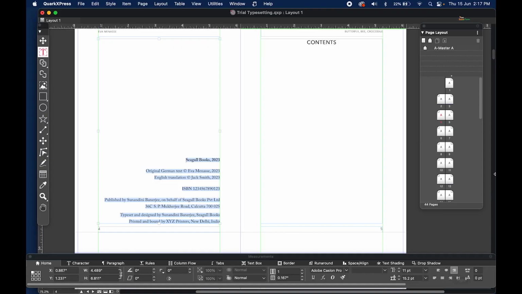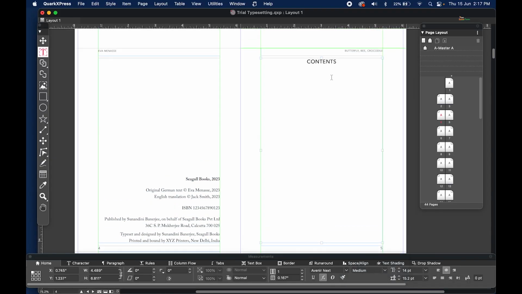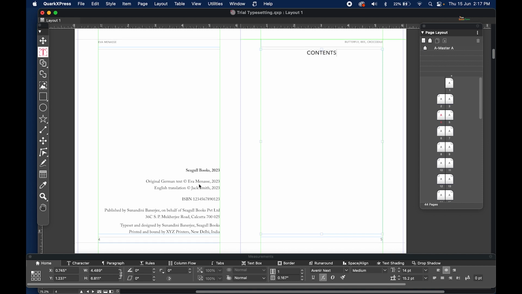Now, in order to arrive at the table of contents, often the table of contents is part of your body text. If not, sometimes you may have to create it. In this case, we know that the name of the first story is Butterfly, B, Crocodile. So, I type it up here, right?